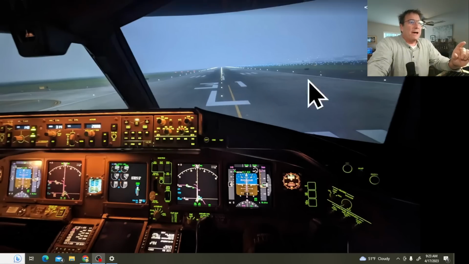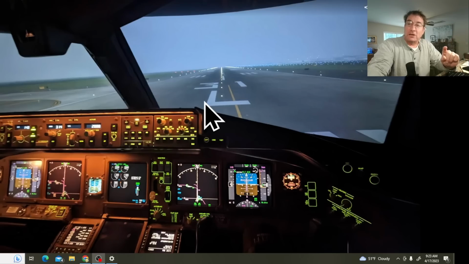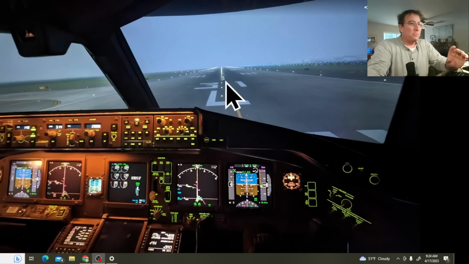So the big mouse pointer here is easy enough to change up in your settings, but what didn't work for years was OBS. OBS is the software that I use to create these videos, and so I had to update OBS and change some switches on OBS to make the big mouse pointer work, and success, it's coming through.